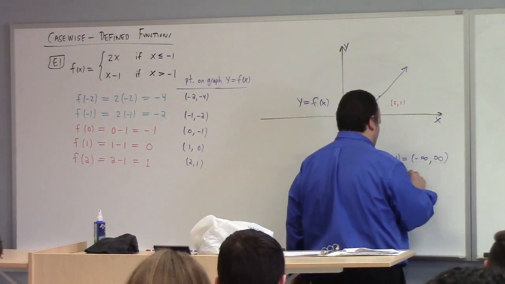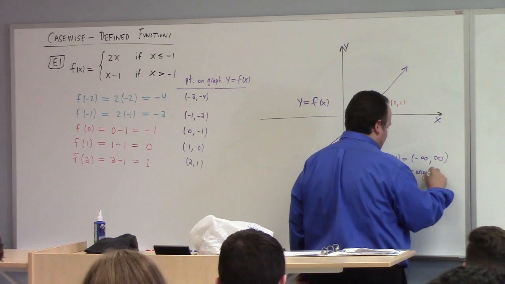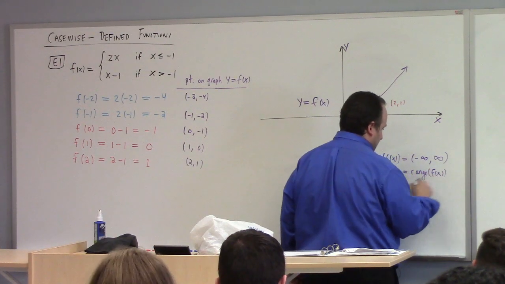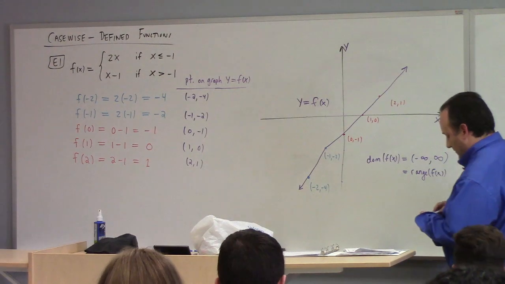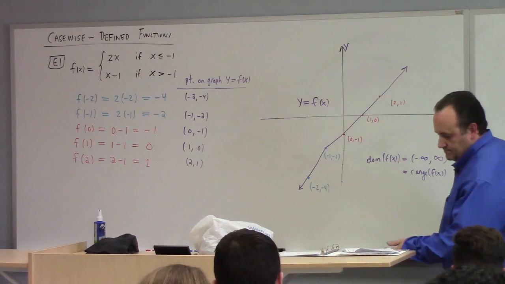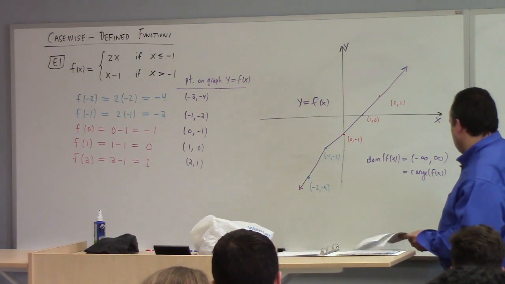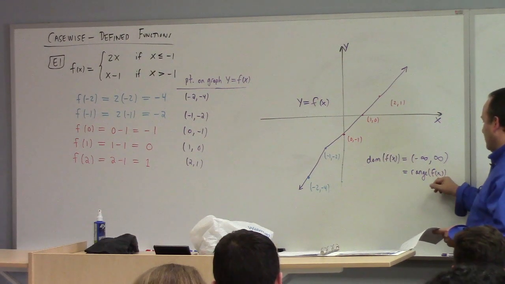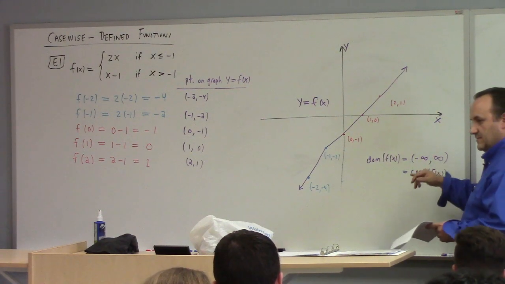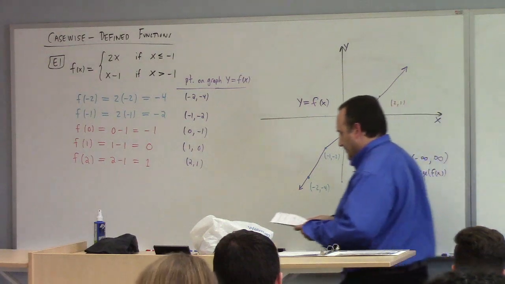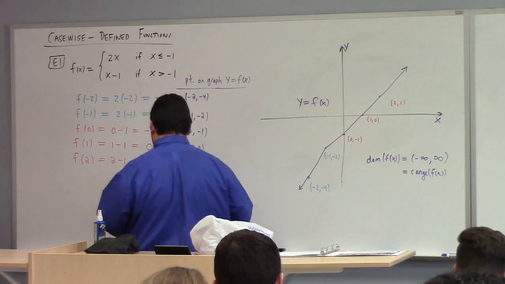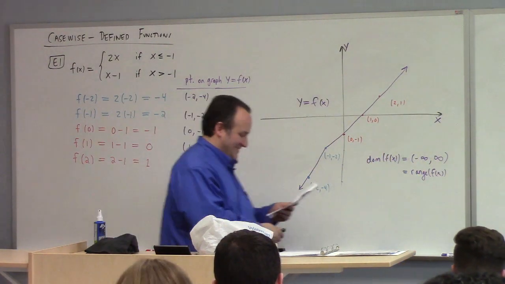Yes, this is all the same as the range. Very good. So it reaches all y values, it reaches all x values. The domain and the range are both all real numbers. Range. Okay. How come range is f of x? I'm saying the range of f of x is equal to that. So I'm going to put down same as domain. Same as domain, that'll work.